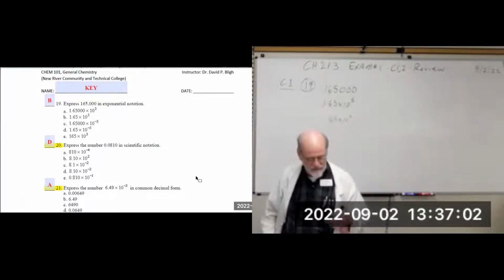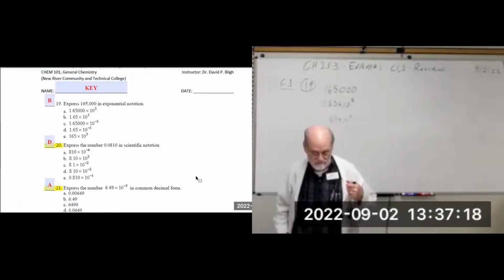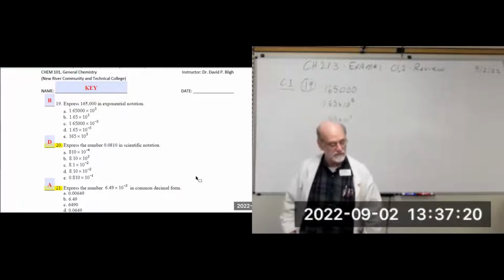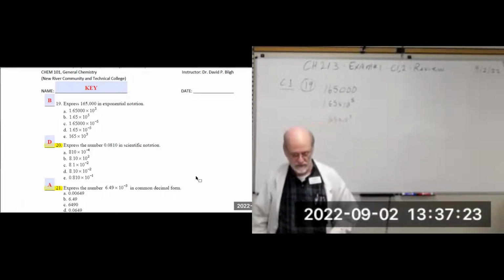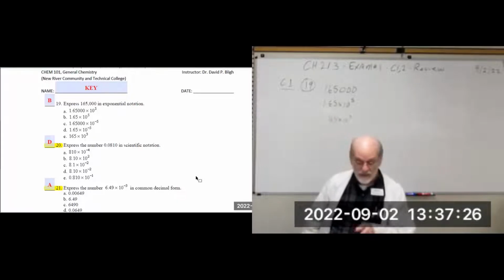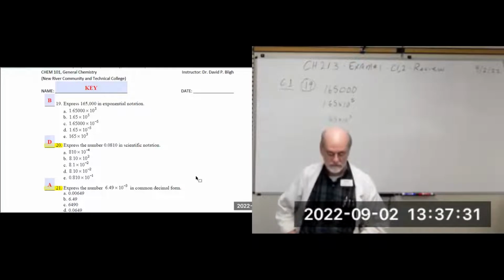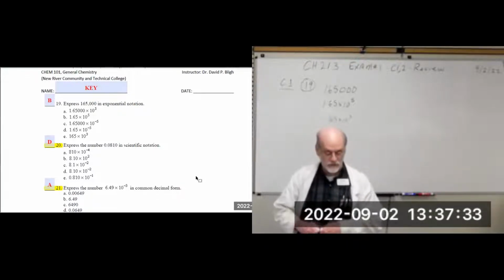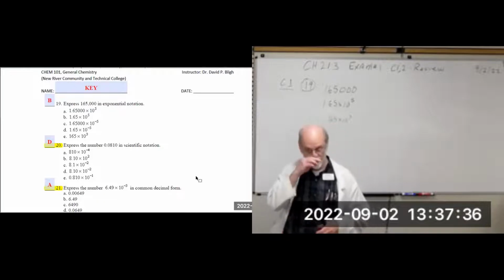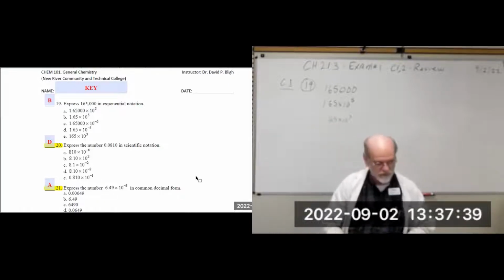You couldn't put A because you're claiming more significant figures than you had to start with. Couldn't put C for the same reason. Well, that plus decimals going the wrong direction. So it could be B or E would be valid answers. Now, I'm pretty sure I don't have one like that in the exam, but if one like that showed up, you could put E and argue your case and win, right? Based upon what I've told you so far. Okay? So don't be afraid to argue for points.